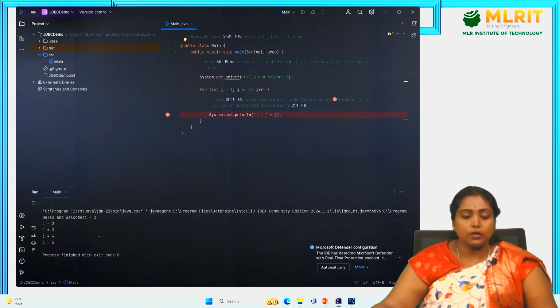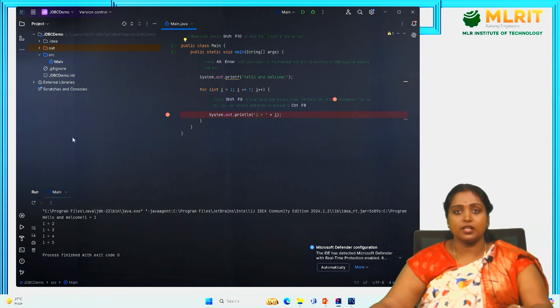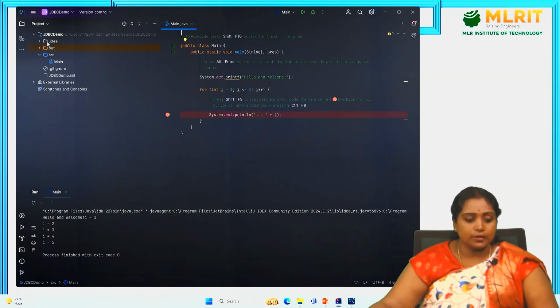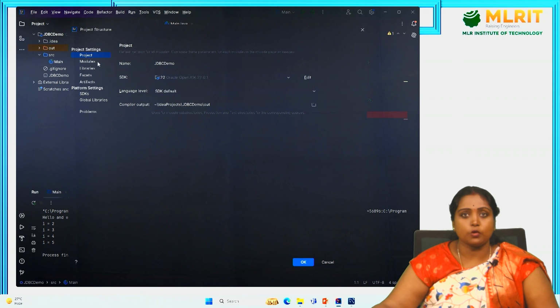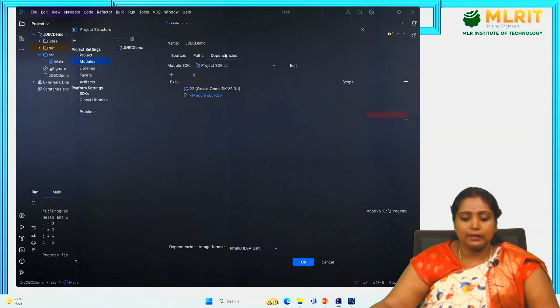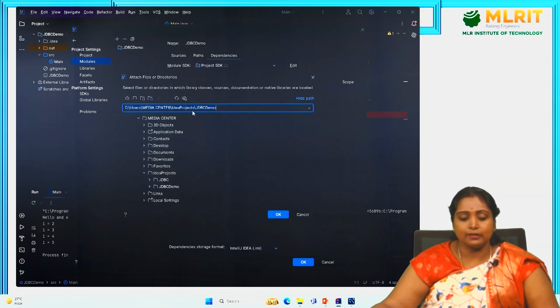Now, we have to establish a connection between this JDBC and MySQL. For that purpose, first you have to go to the project structure. Here, you have to go through modules and next go to dependencies, and here you click on the plus symbol and jars and directories.